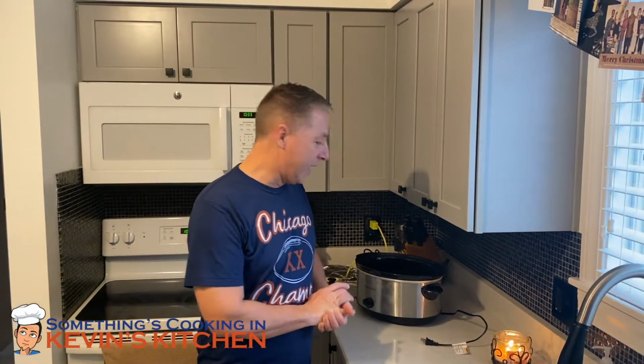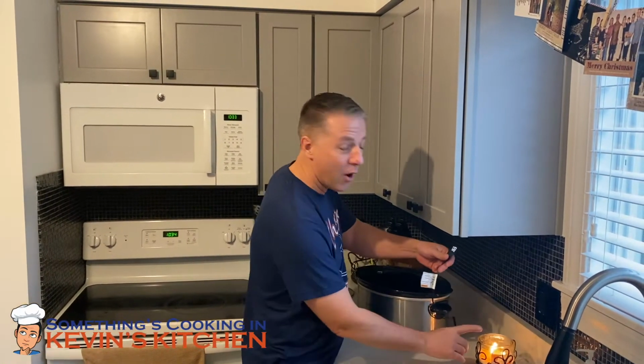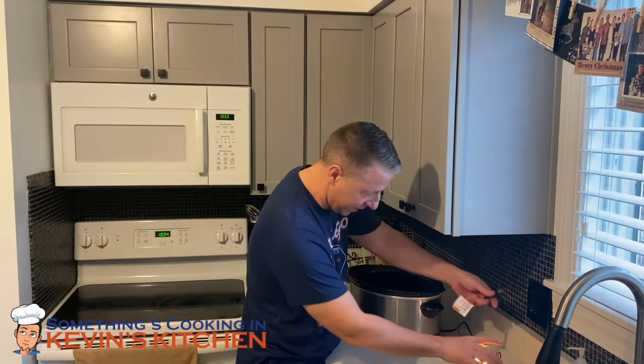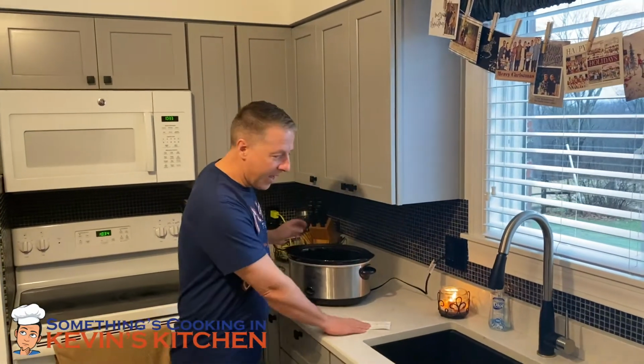Okay, we're gonna get started with our chicken fettuccine Alfredo, and I was just told that my crock pot isn't plugged in. Duh. Okay, so I'm gonna plug my crock pot in, but here's first safety tip of the day: open flame and wire, not a good idea. So we're gonna move our candle, and we're gonna plug this in.